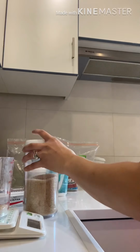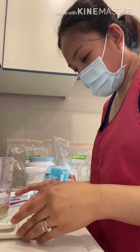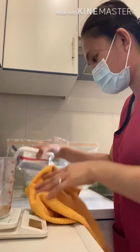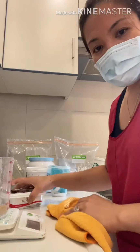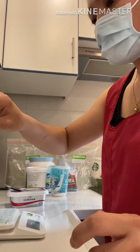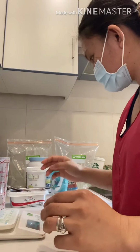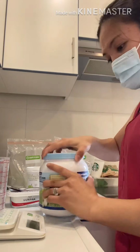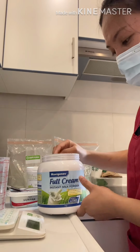After I use it, I put it back, because I don't want a messy place to work. I pour it all in, and then my milk. I use this.